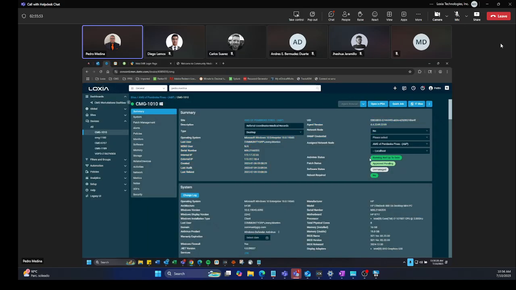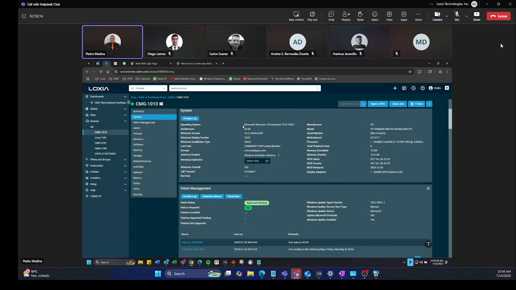Here you'll see if the antivirus is working, if it's running. This tells you if the computer is up to date with updates, and if it has updates done and needs to restart, it'll tell you here. So yes, it'll be red.